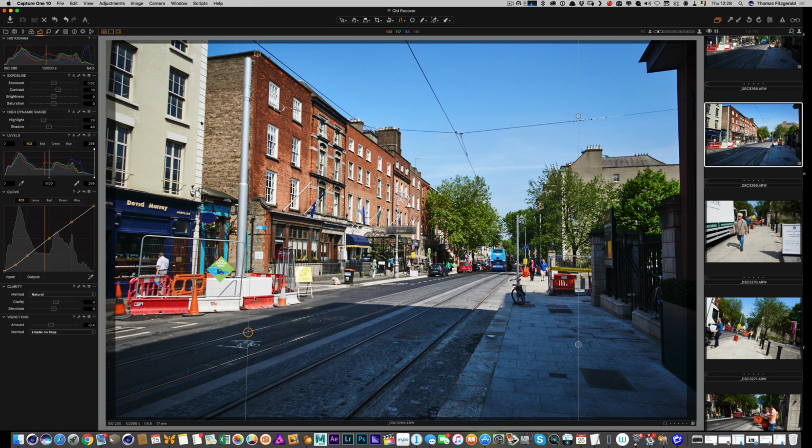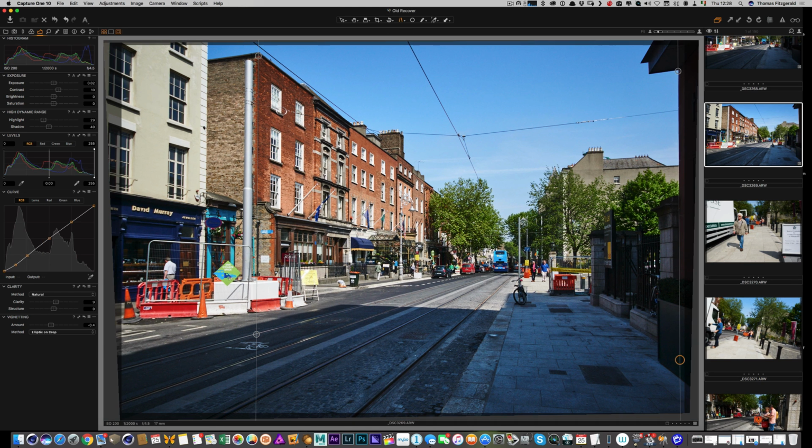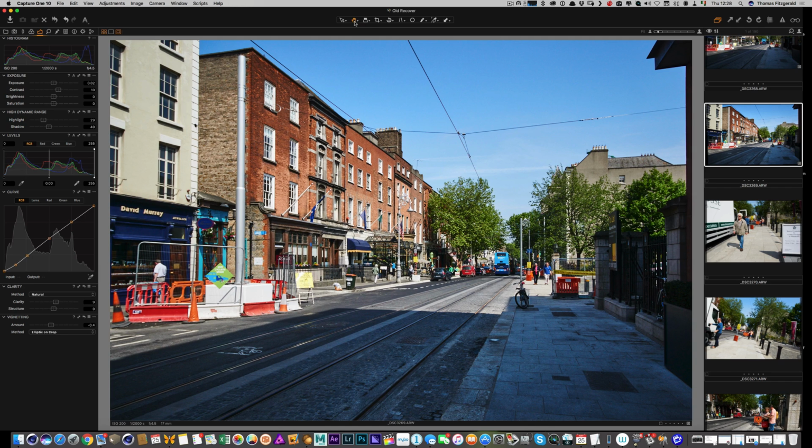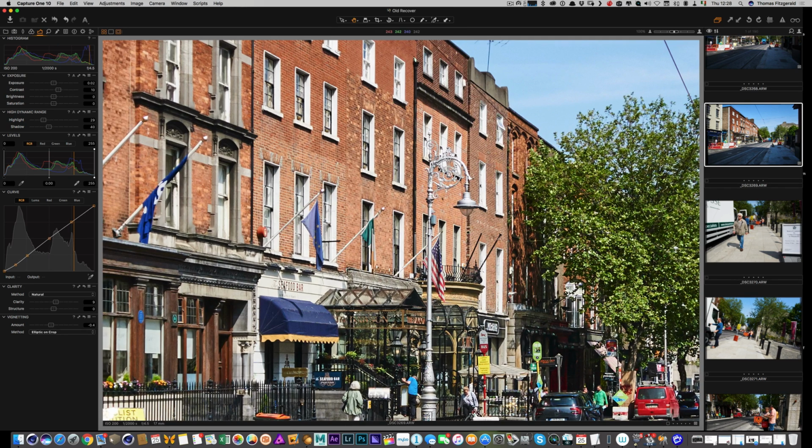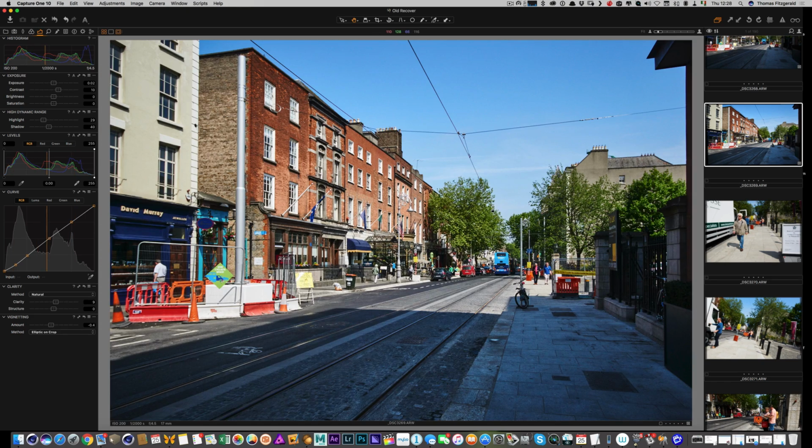All you do is grab the handles and get it so that you have a straight line. It's going to be a little trickier over here because I don't have a straight line. We can use the edge here. Okay, so you just line up your lines, and then once you do that, you just click apply, and there you go, straighten verticals. Then you switch back to the hand tool to get rid of the crop. As you can see, that's not bad. Get a bit more.